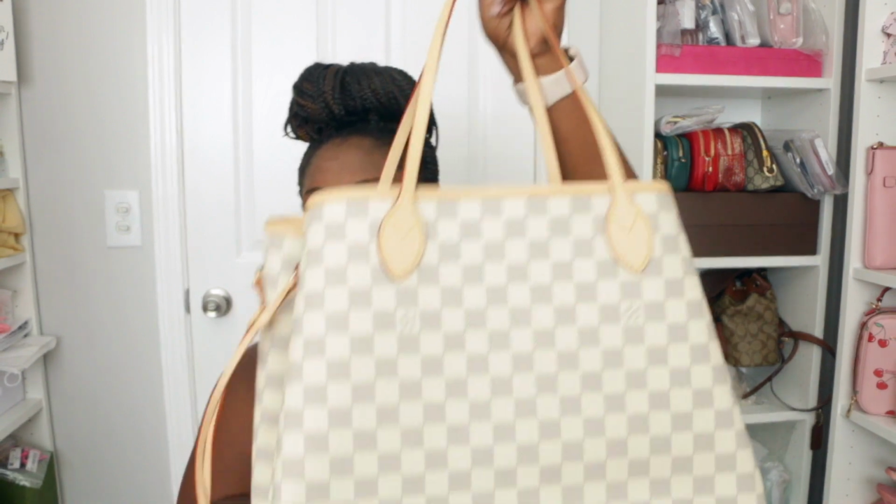I wanted a small, medium, and large size bag. I have my Speedy for my medium size bag. This one would qualify as my large. And then I have the Pochette Accessoire as my small size bag. And then I do have the Recto Verso as my accessories. And I have some other accessories that would go along with this. But this bag is stunning, you guys.